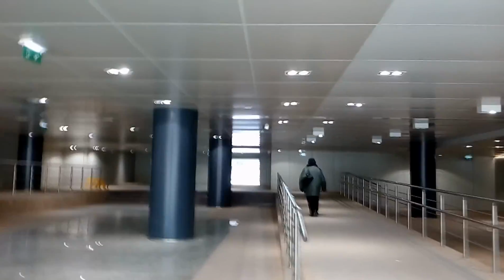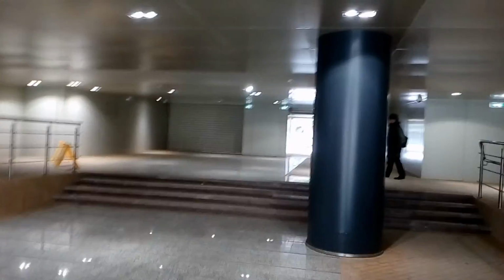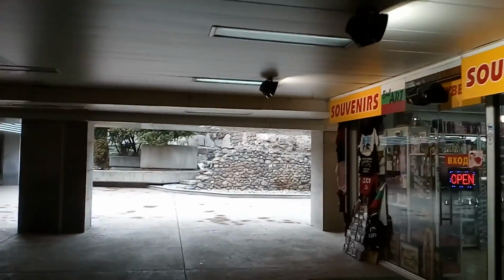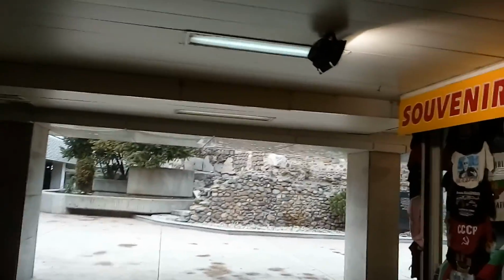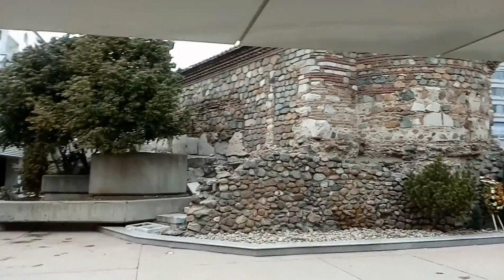I work here every day, or at least I used to work here, because I'm gonna quit in a month. But it's a pretty awesome place to work and live every day. And right here, when we come out, we're gonna see again a medieval church, I think. A church that was medieval, but then built over with more recent materials. I'm gonna sneeze. Bless me. So, here is the church.